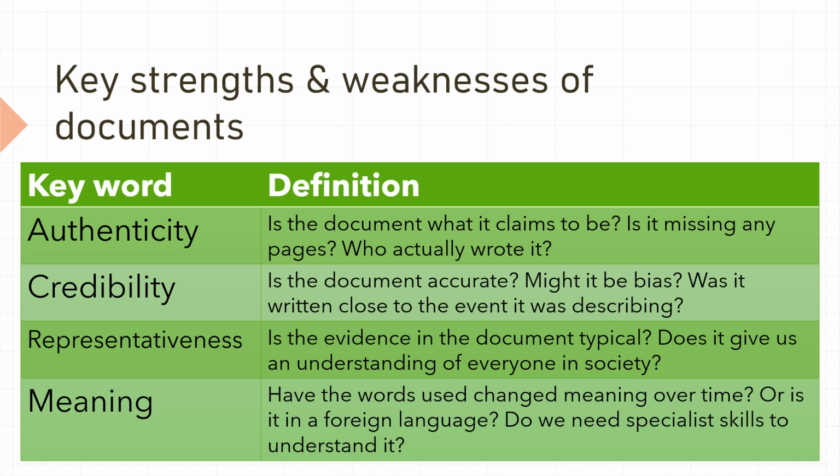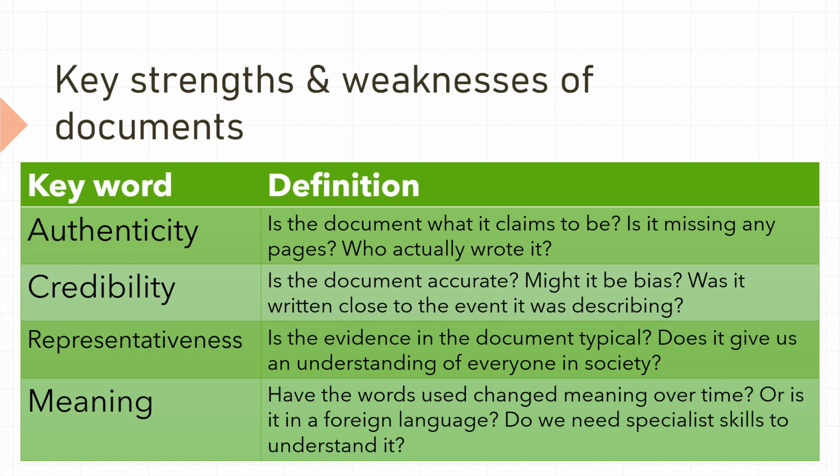So when using documents, it's important that you talk about authenticity. Is it authentic? Is it what it claims to be? Or is it missing any pages? Particularly when we're talking about historical documents. Did they miss chunks out somewhere? Did they lose chunks? Who actually wrote it? Was it authentically written by the person who supposedly wrote it?